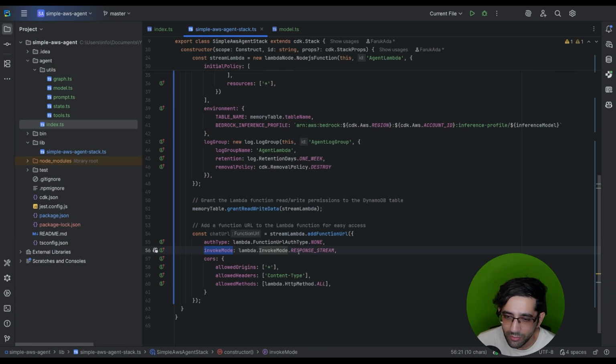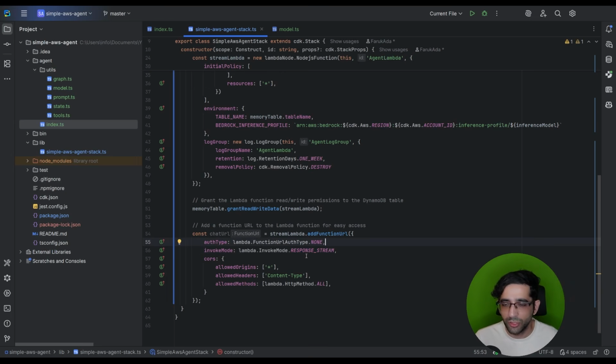Then the invocation mode, I'm going to set it to stream. You can also change this to buffered, which will be like invoking, but I don't want to do that because I want to have the chunks immediately. Then we also have to add some CORS, like what is allowed. So we're going to say allowed headers, we need to have content type, because we're going to add content type as plain text.